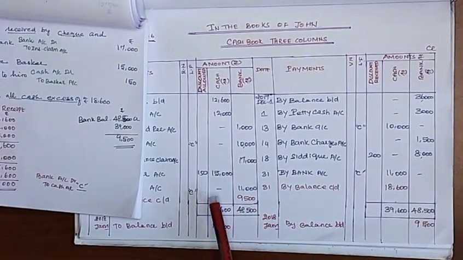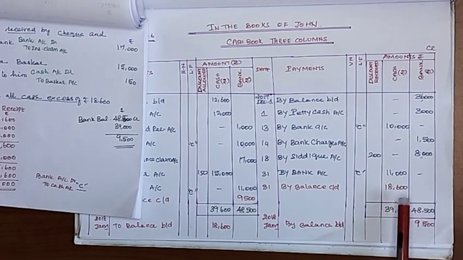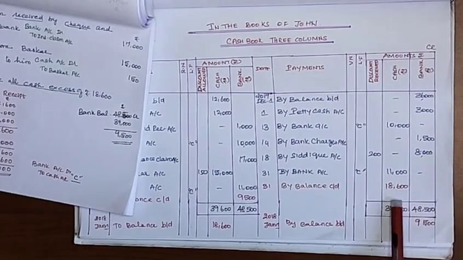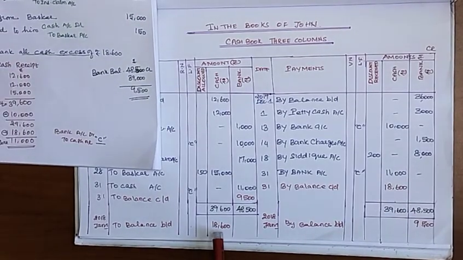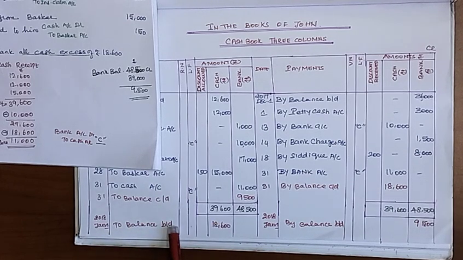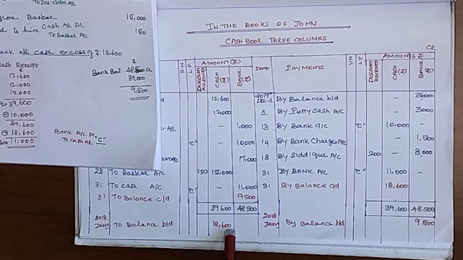We already find the cash balances. Okay, so that 18,600 is brought down to the opposite side, below the total. We have to enter 18,600 below the total on the opposite side, against these two balances. The next accounting period starts on 2018 January 1. This is the opening balance of the cash account.